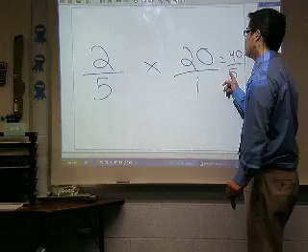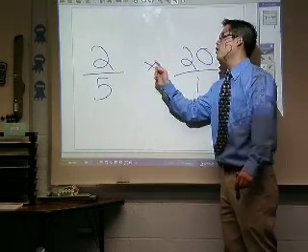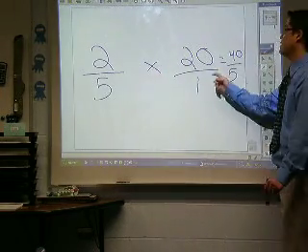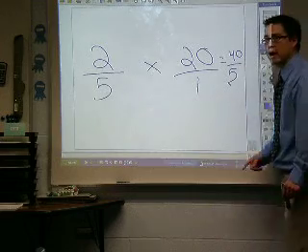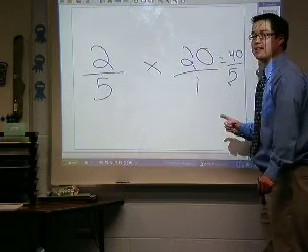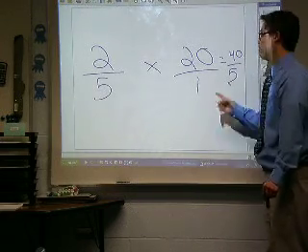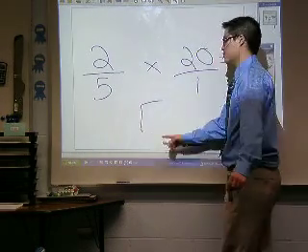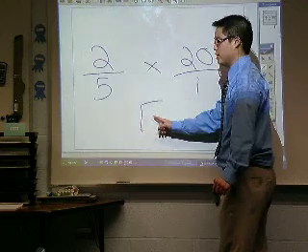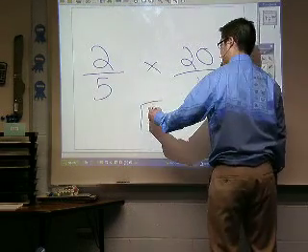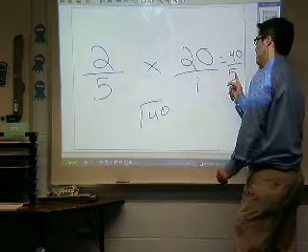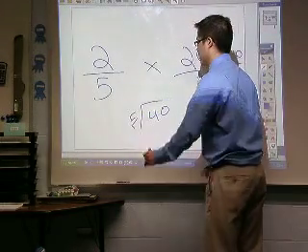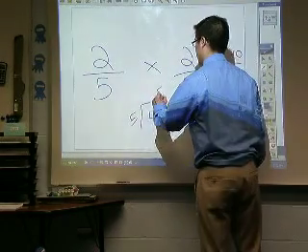And I cannot leave this answer. I just said 2/5 of 20, or 2/5 times 20 over 1 is equal to 40/5, or 40 over 5, which is correct, but you cannot leave it like this. You can simplify it if you want to, but the easiest thing to go ahead and do is put your numerator inside, just like all the other problems we've been doing, which is 40, and then take your denominator on the outside. And we know that 40 divided by 5 is 8.